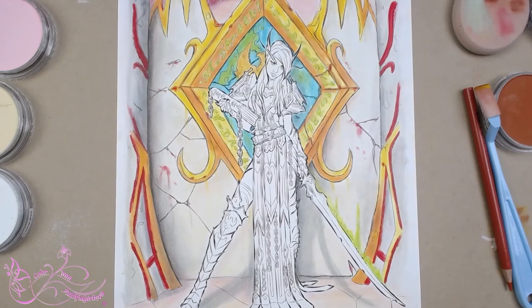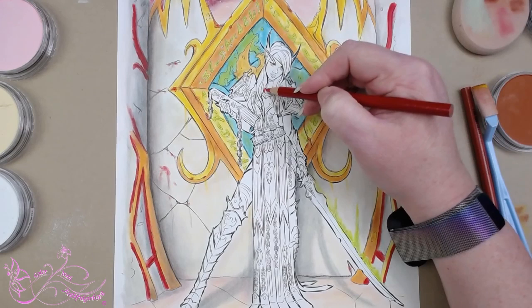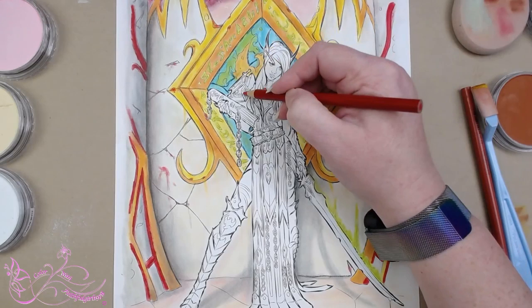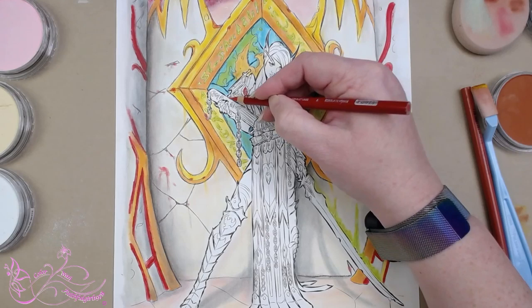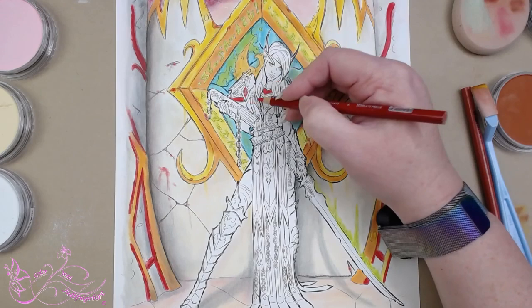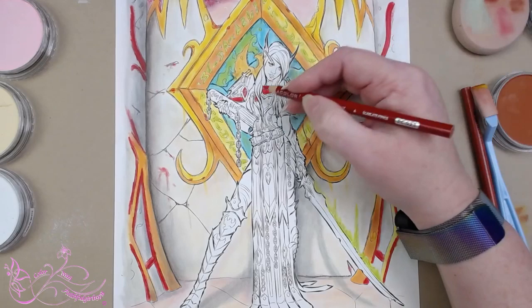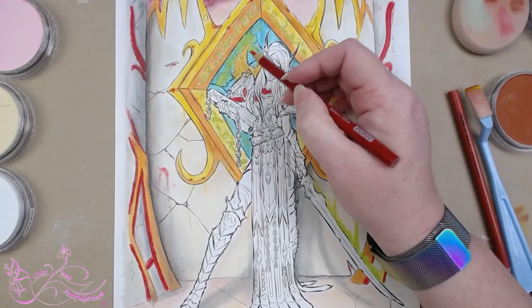She's wearing red, so I'm actually going to use that Scarlet Lake again. And I'm just going to fill out some of the red areas. We don't need too much detail in here because it's so tiny. Gold. That's a little bit of red there. What else? I think all of the armor's got red and gold in it.